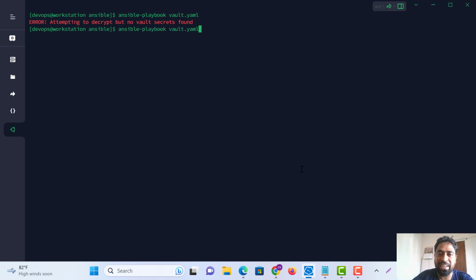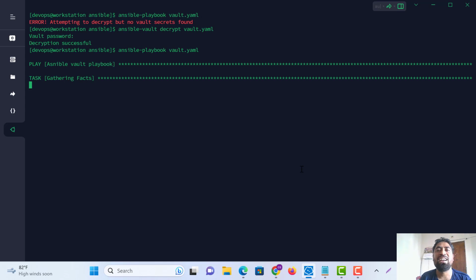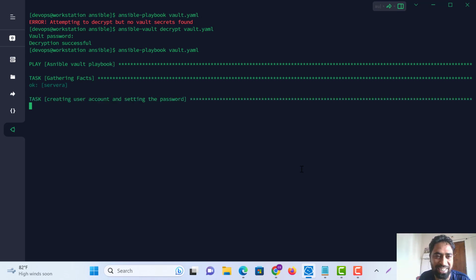Now we decrypt it again with our given password. Yeah, now again ansible-playbook run. Our playbook is working.